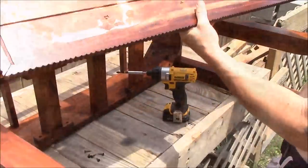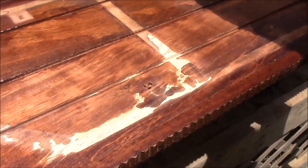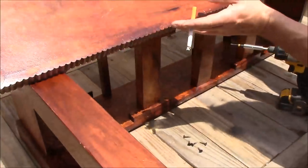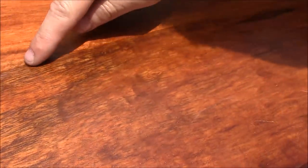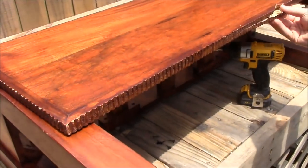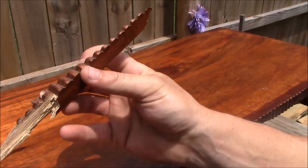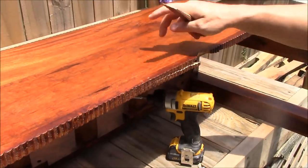Anyway, here's the top. I guess it is a solid piece of wood. I wish I knew what kind of wood it was, but it's definitely pretty. You can see that this piece is glued together. It's two pieces glued together, and it looks solid. It looks like some nice wood. I don't know what kind, but it's pretty nice. So it's definitely solid wood.